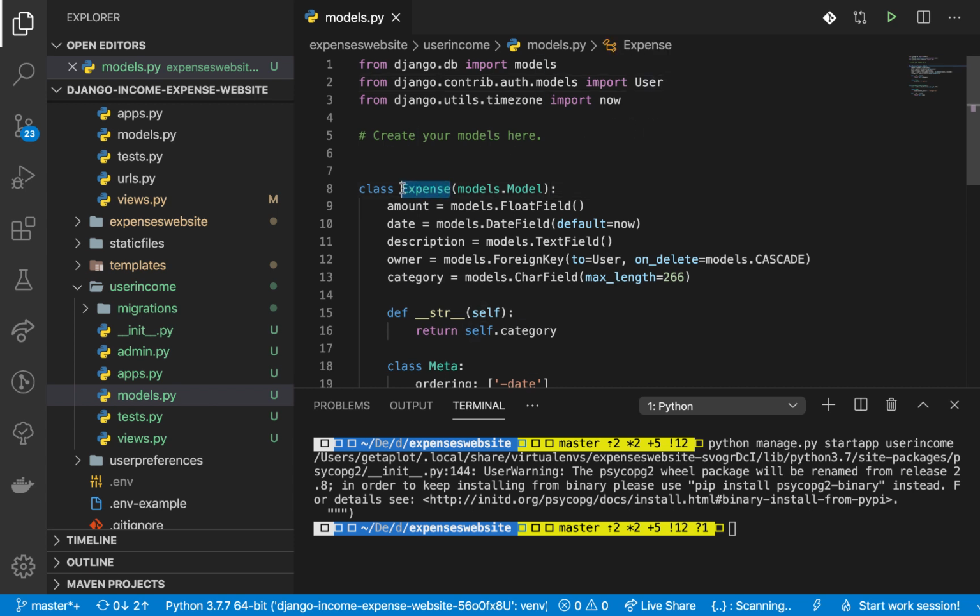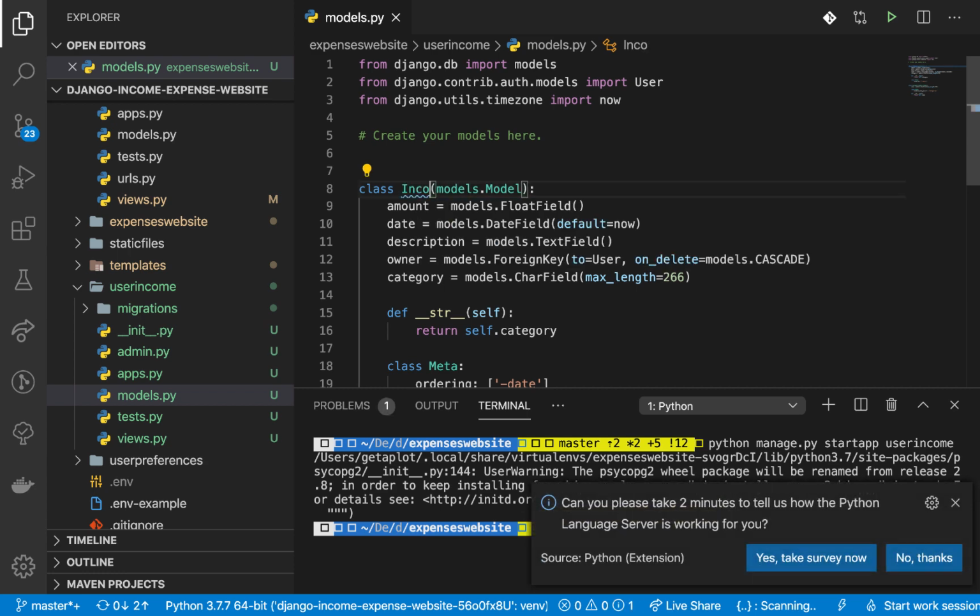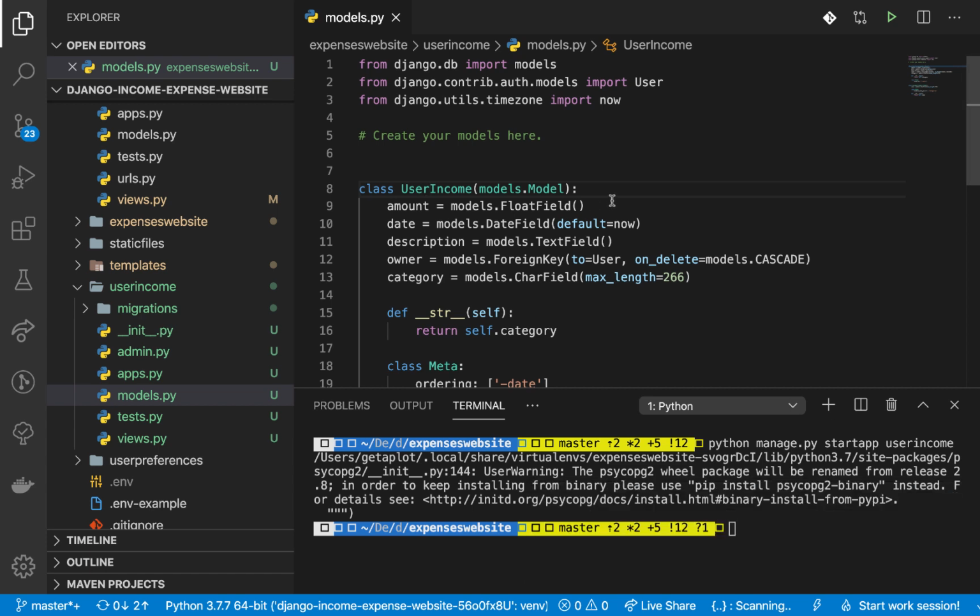But first, let's change our model name. So this is going to be income. Okay, I'm actually going to call it UserIncome, but you can call it anything, doesn't matter, as long as it's a valid class name by the Python way. The amount is going to be a float field, although we could make it a decimal field, which is actually more recommended because with decimals you can get much more functionality than with float fields. But we'll keep float fields for now, but decimal fields would as well be a great fit for this. So the date we will have it, the description, yes, the owner, yes.